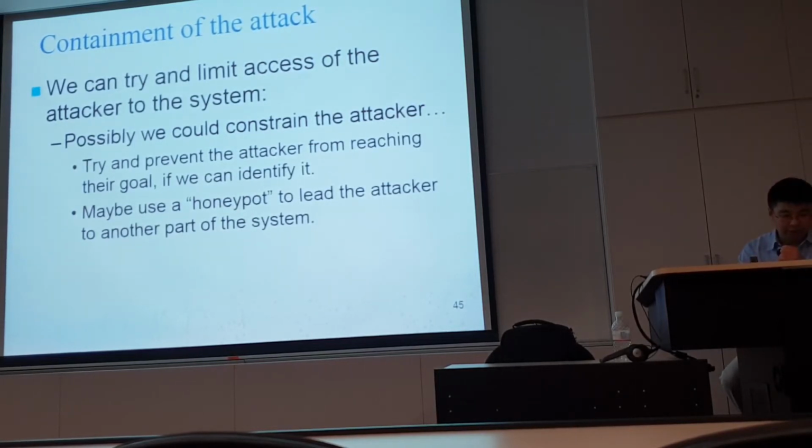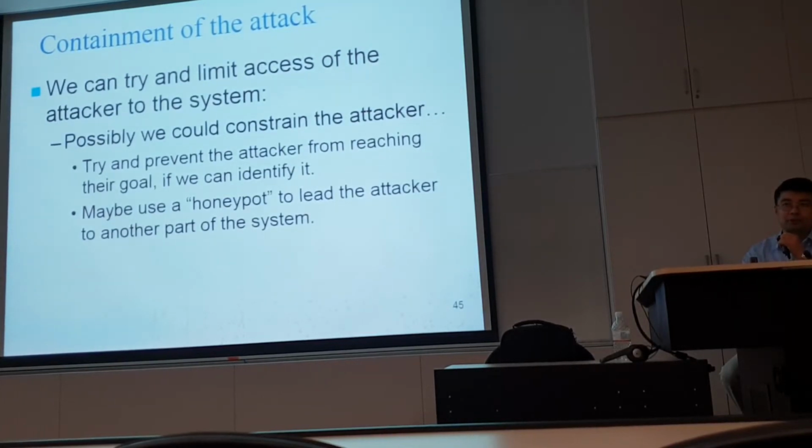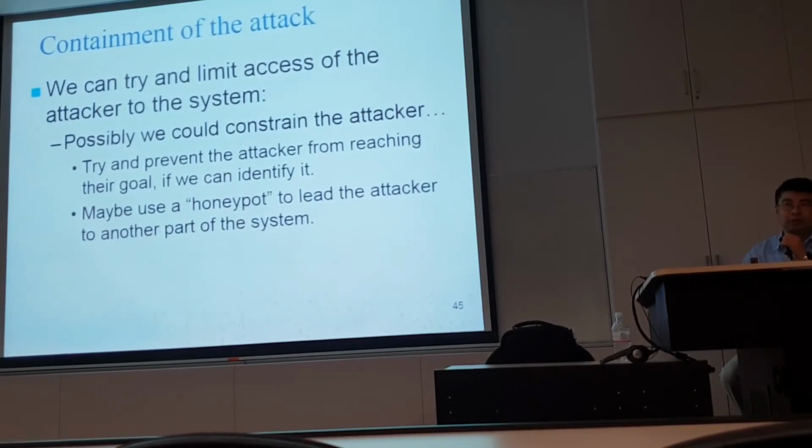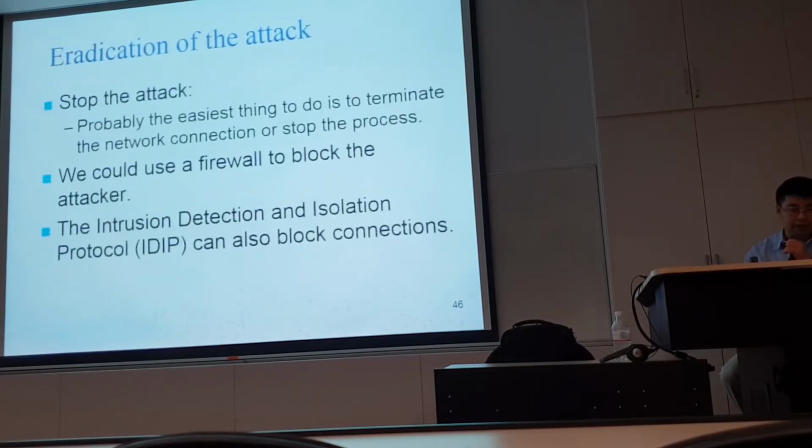So in an intrusion detection system, we can also put a honeypot. The honeypot contains some information that looks critical and important to the attacker, but actually the information can be fake. In this case, we can try to contain the attacker. We try to misguide the attacker to attack this fake system rather than the real system. So this is a honeypot.